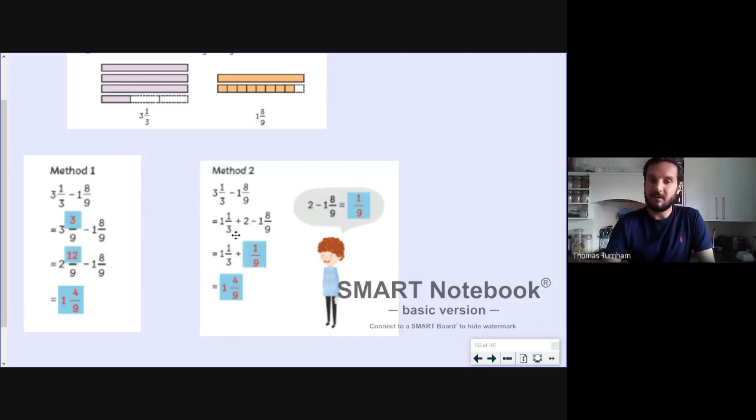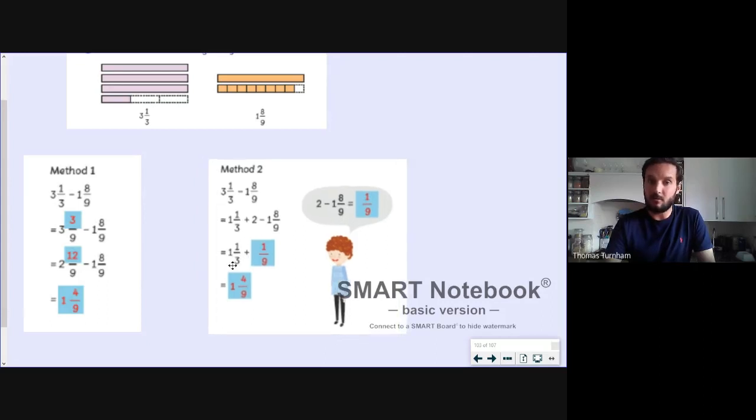And to do that, I'm going to have to do some changing of my denominators to 9. I'm going to have to multiply my 1/3 into 9ths. So I do that by timesing by 3, times by 3. So it's 1 3/9 plus 1/9 is 1 4/9. So in this method, I partition my whole number to take away my fraction, because my fraction, again, was near to a whole. This is a method that can be a little bit confusing, and you might make a mistake with your adding or subtracting. You might want to draw this one out if you were going to use this method.